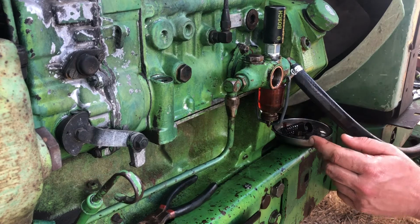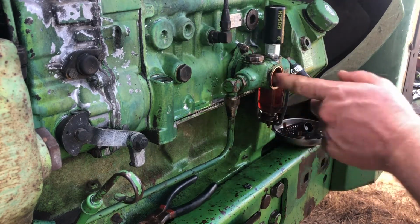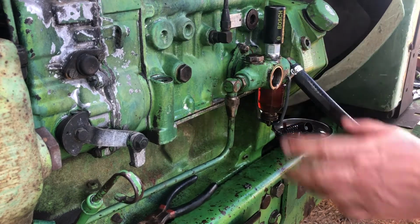All right, guys, the O-ring is actually on the other side on here. So I'm gonna take it apart. It's a lot easier to get to on the other side. I'm gonna take all this apart so I can replace that O-ring since we're already working on it.